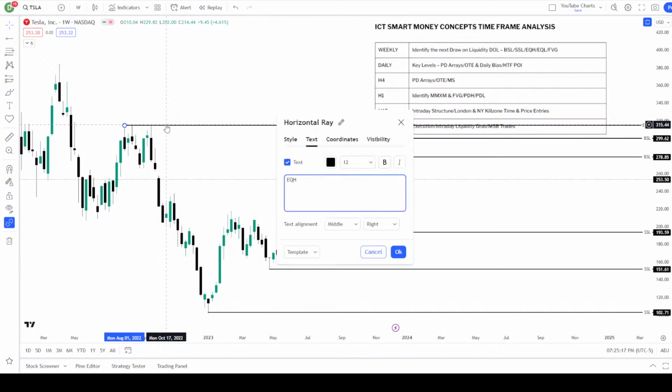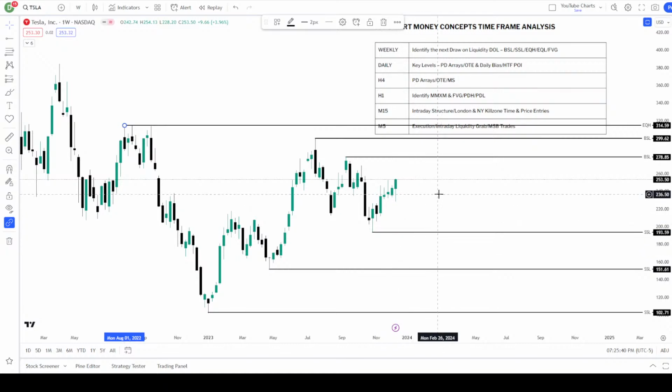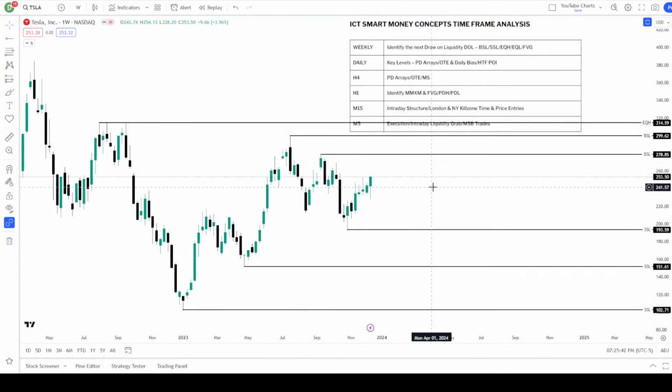Now, we redo these charts every single week, so that's why sometimes it's irrelevant to put things that are much higher, like up at 314.59. We're not going to get there this week, and then we're going to erase all of our levels, and we're going to redo it again next week. It's kind of repetitious to continue to put those levels on the chart. But I think for practice, it's worth doing it. I put it on every single week, regardless of whether we're there, and then it comes off every single week as well when I restart the new chart.